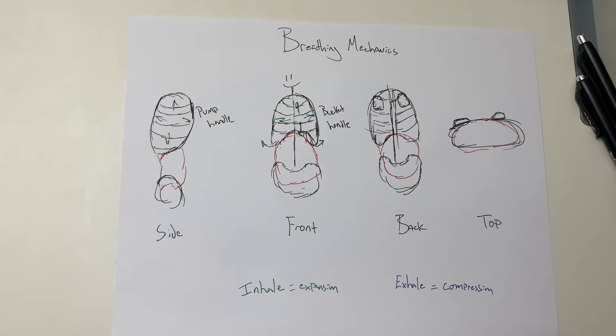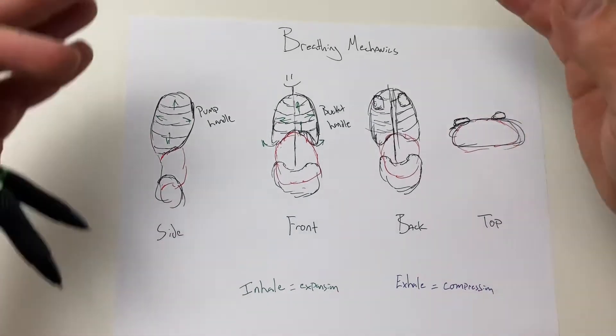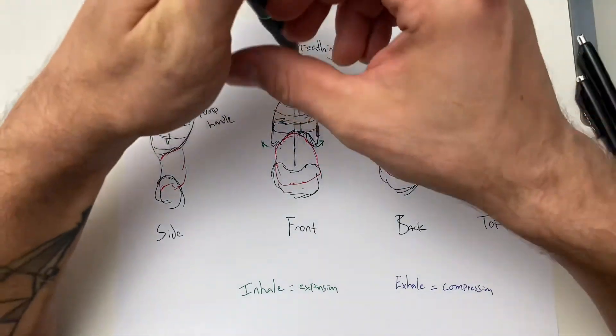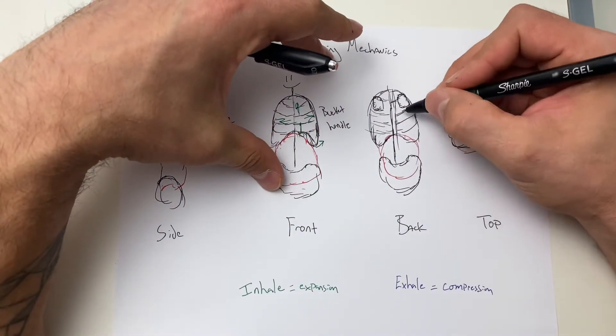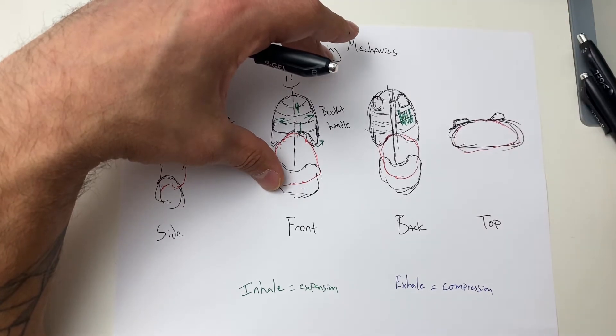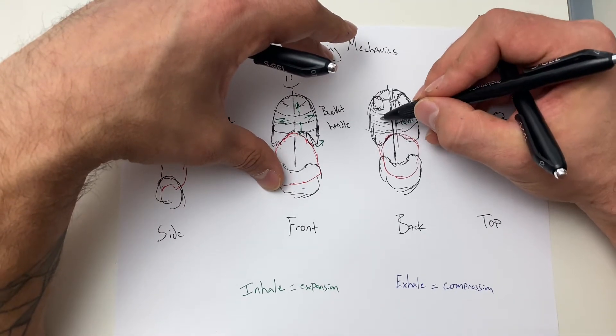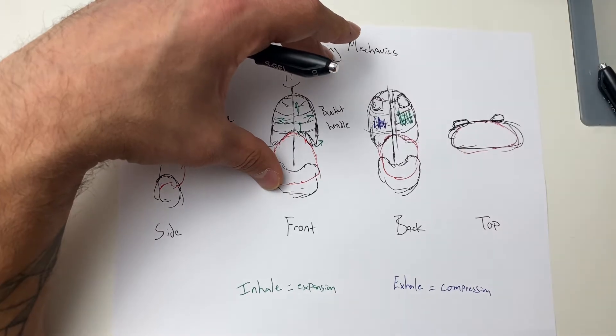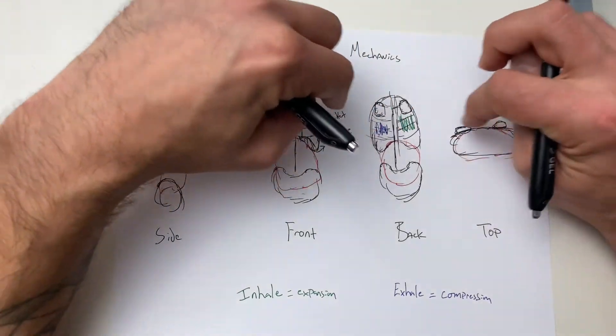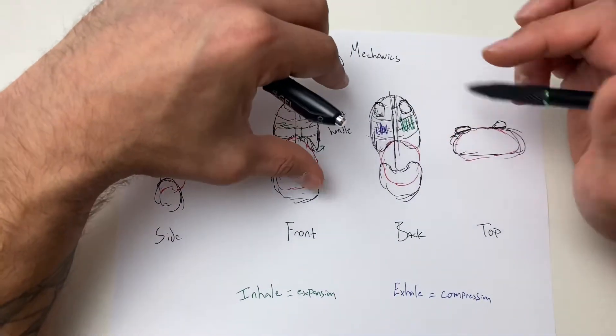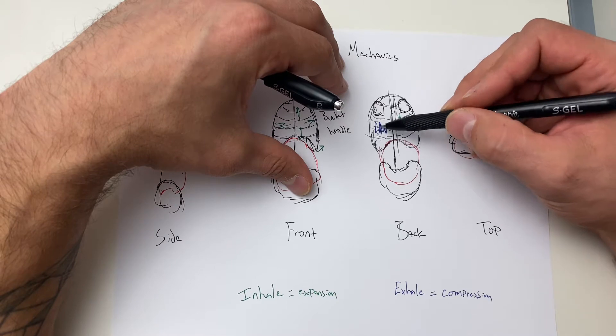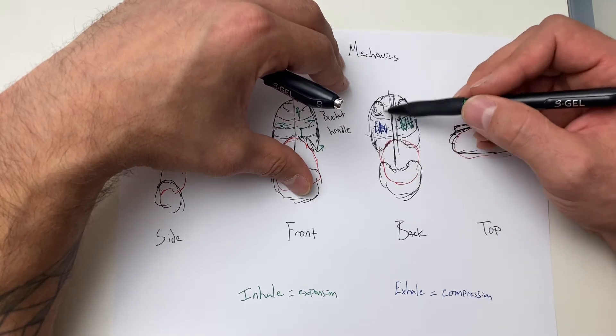Now, we have to think how this is going to affect the rest of the body. So let's say we take a deep breath and we have really good expansion here on the right side, but this left side is more compression. We need expansion on both sides. But if you only have expansion on one side, imagine what this compression might be doing to this side.